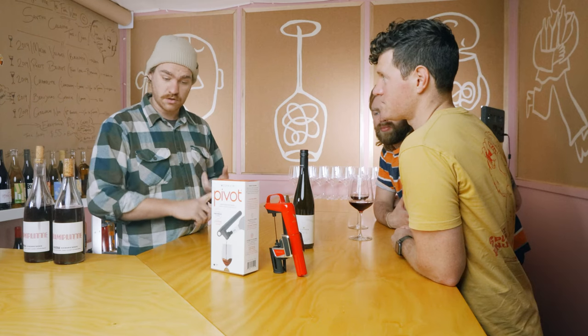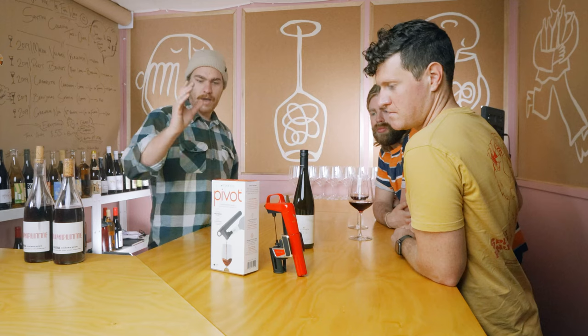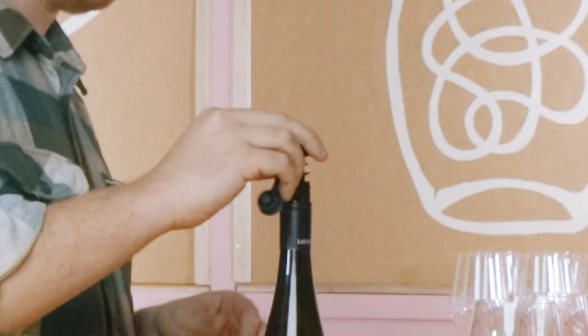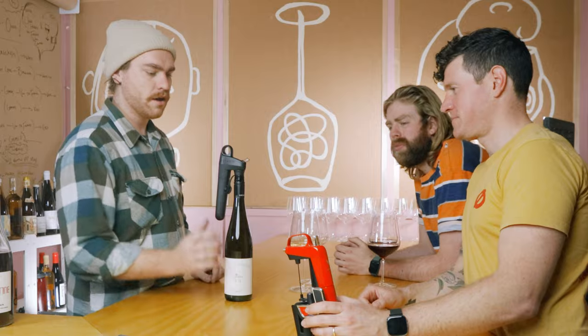So basically this is the entry level version of the Coravin. It still does the inert gas, it's still really cool, but it comes with these little stoppers that you can plug, that's universal for every single wine opening, I guess. And the best thing about this is, it's basically half the price. It's about $180. It's essentially the same thing as the Coravin: you take out the little thing, gas in, straight up, off you go, bang.